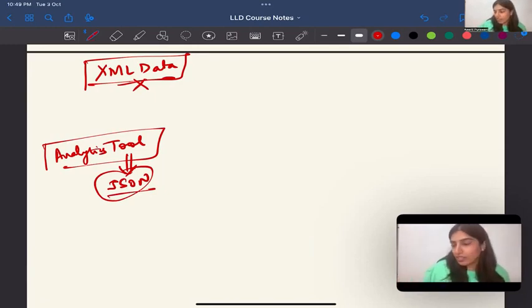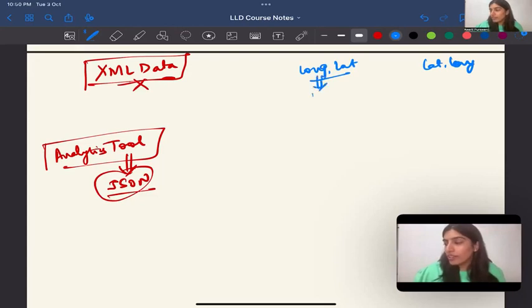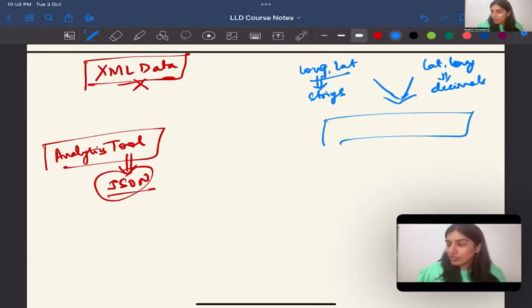Let me give you another example. Say there are different modules that are giving you some location. Someone is giving you location in longitude, latitude. Someone is giving it to you in latitude, longitude. The ones giving it in longitude, latitude are giving it in strings, and the others are giving it in decimals. You're getting the data in different formats. Now someone is calling some APIs, and for that API you need to call in latitude, longitude only, but in string, not in decimals. How are you going to do it?